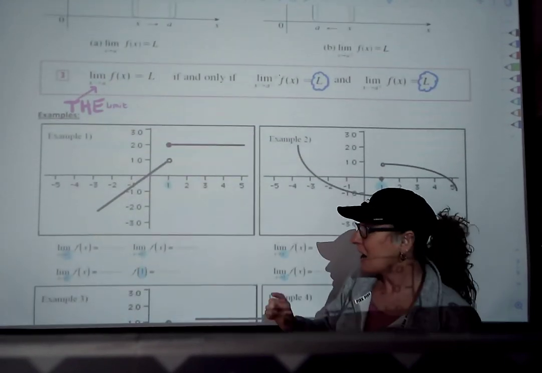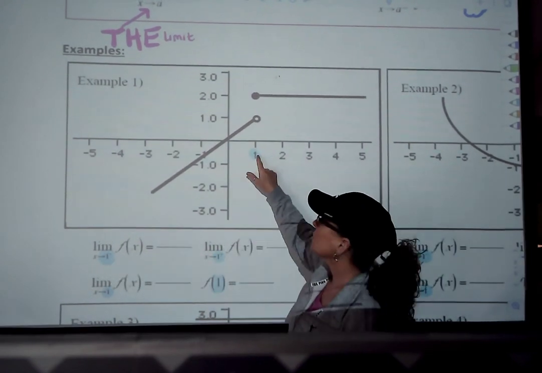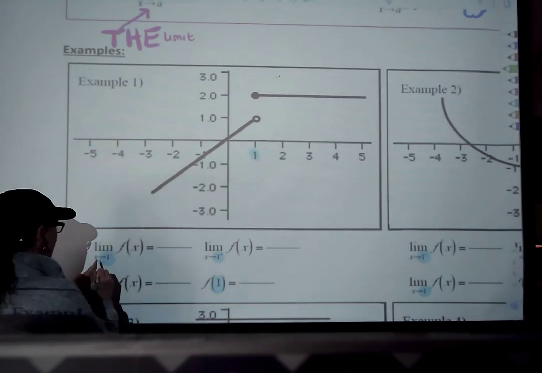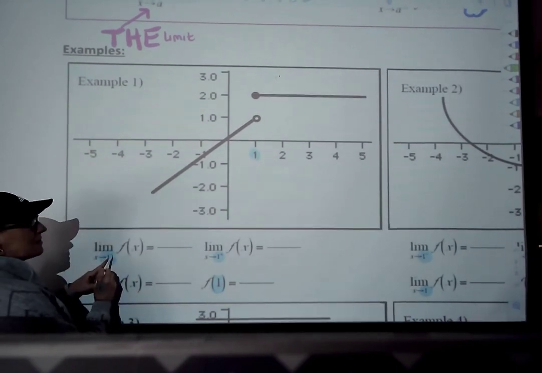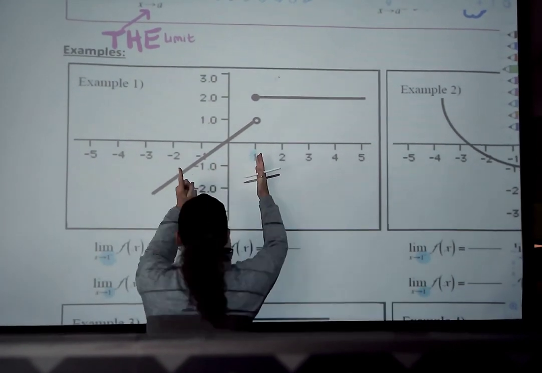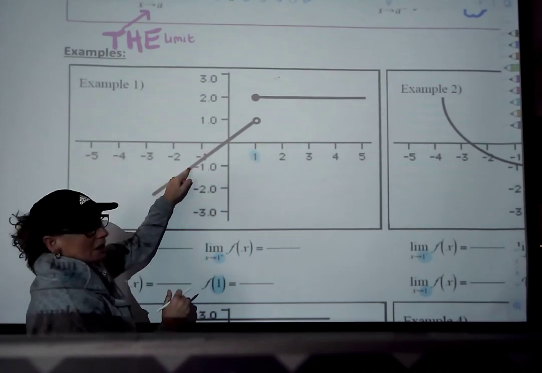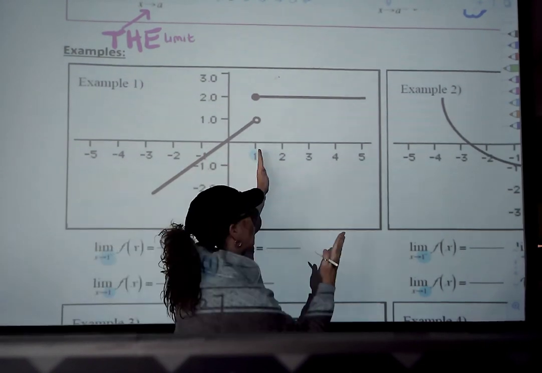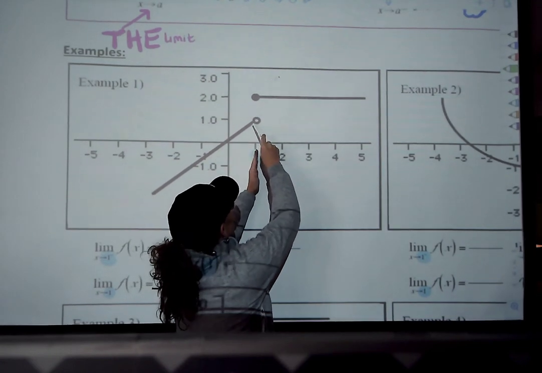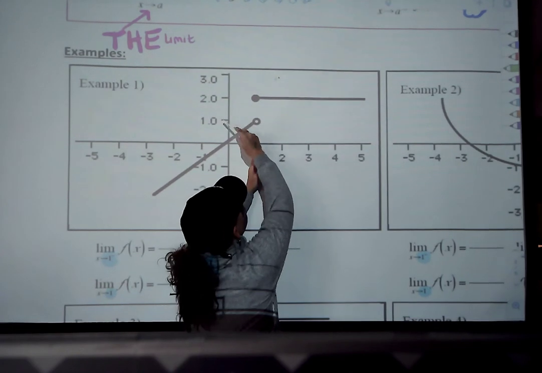Okay, I've highlighted these so that the limit as x approaches 1, here's where 1 is. We just have to go find our function. Ready? Here I go. This says the limit as x approaches 1 from the left. So here's 1. I'm going to jump to the left of it a bit and find the function. Here it is. Now, I'm going to work my way back toward 1, and I'm going to see where the height of my graph is headed as I work my way back. I think the height of my graph is headed toward this height, which is 1.